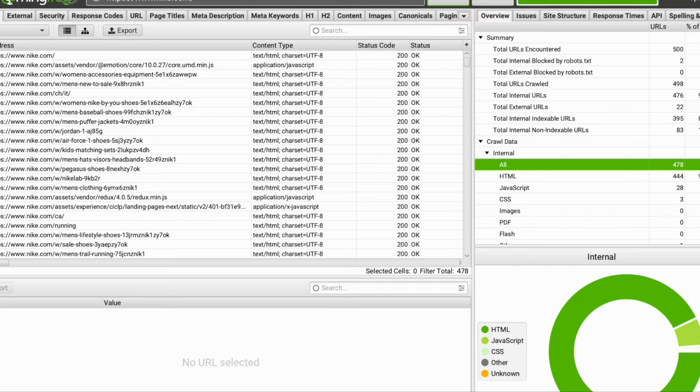I've opened up Screaming Frog here real quick, and I have done a search for Nike.com. And when I've scanned Nike.com, this is everyone's favorite brand, I want to know exactly what website structure Nike.com is using, so that my website, which is also a branded e-commerce site, uses the same structure. Now, this can be used for any other website.